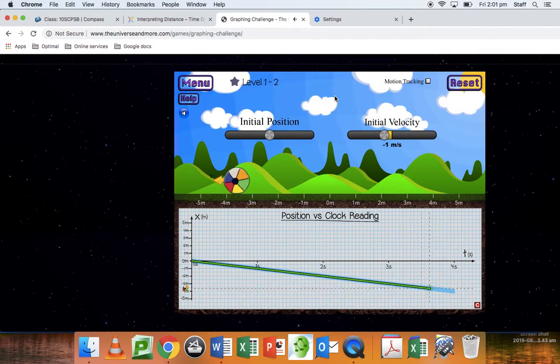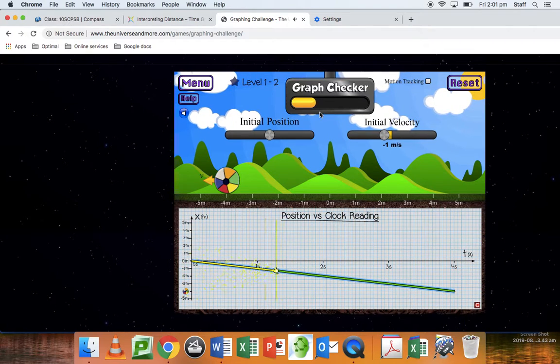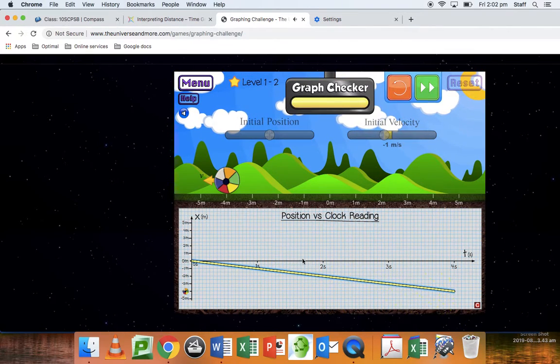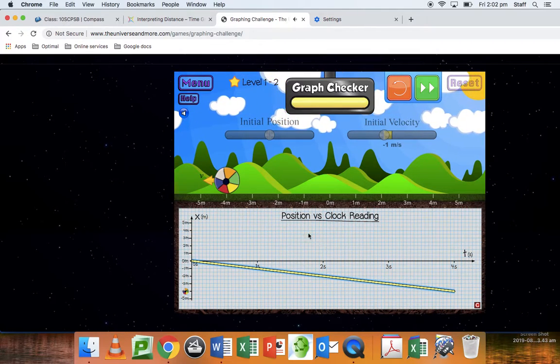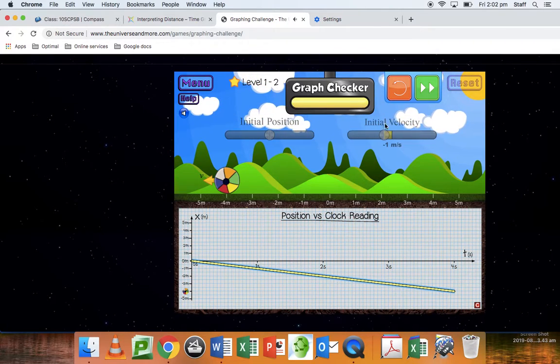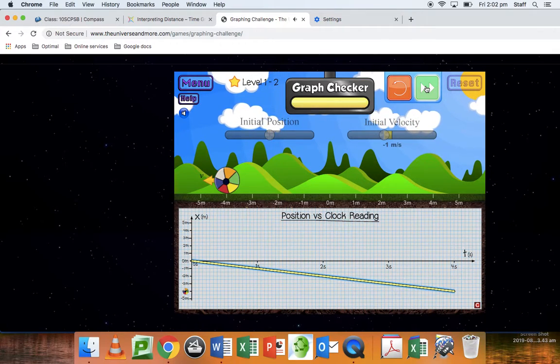So very, very simple exercise, but I think it's kind of useful just because it's giving you feedback and you sort of figure it out. And as they go along, it gets a bit more complicated. And I know I said this before, but these graphing exercises are probably the hardest part of the unit. So the more practice you have with them, the easier it gets. The better chance you'll have of doing well with them.